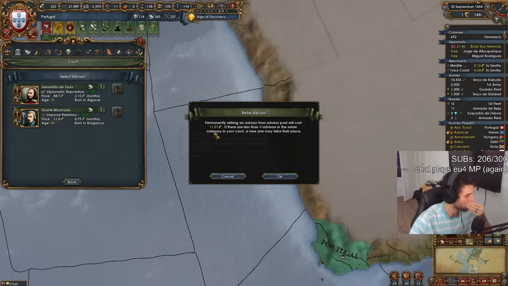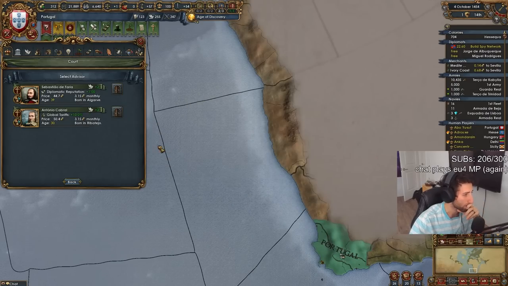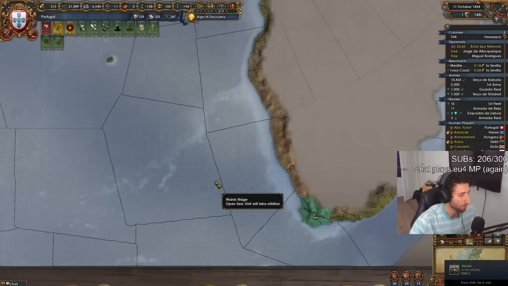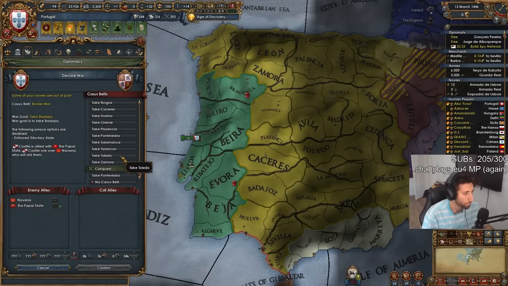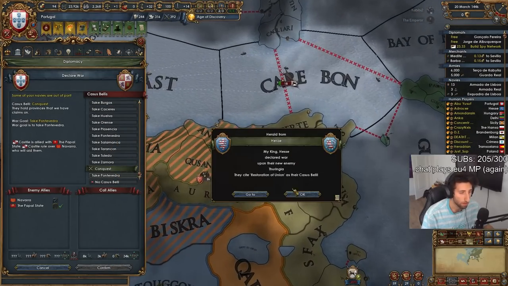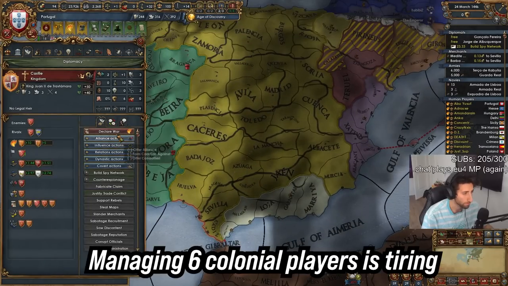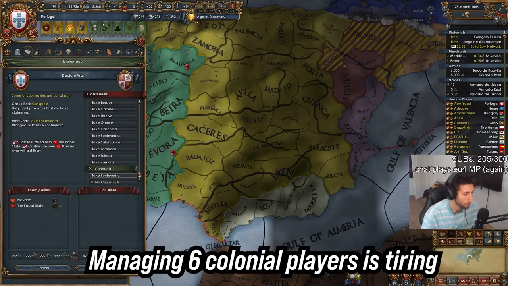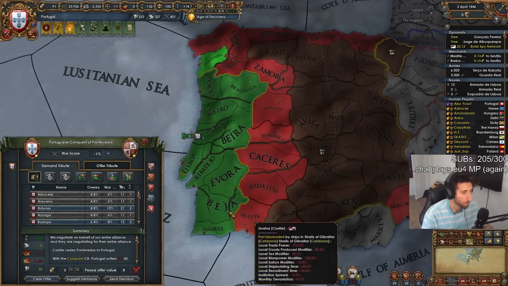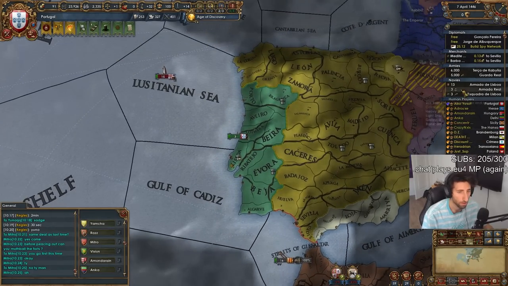You move your capital to the New Worlds. Okay, but here's the catch, while still keeping your land in Europe and Africa. Now, there's two reasons why you would do this, or why it would be beneficial. The first is you don't have to manage colonial players. You get all the colonial land for yourself, and it's just Portuguese land. The second is that the New World is broken.